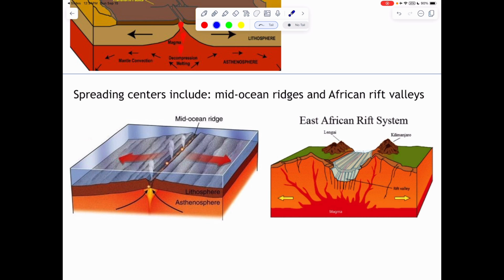On land, this is happening, and we're actually creating like an ocean. So these two are being pulled apart. And in this area here, this water is going to get bigger and bigger and bigger as these pull apart from each other. This is actually where Kilimanjaro is, a massive mountain, because it's on one of these plate boundaries.